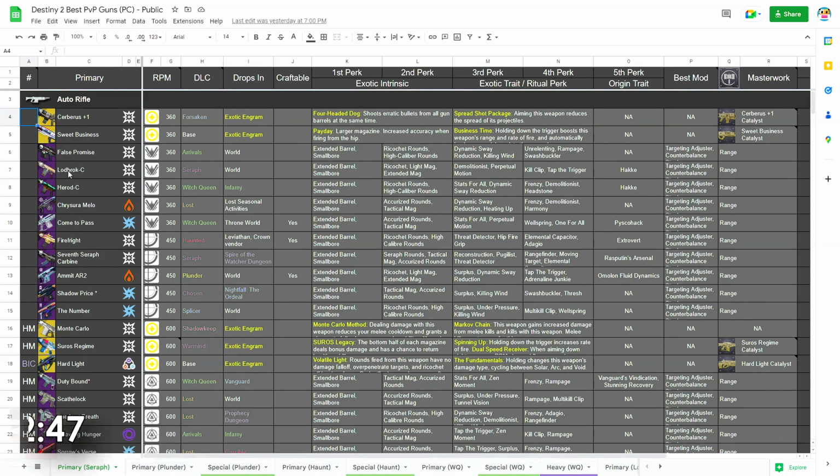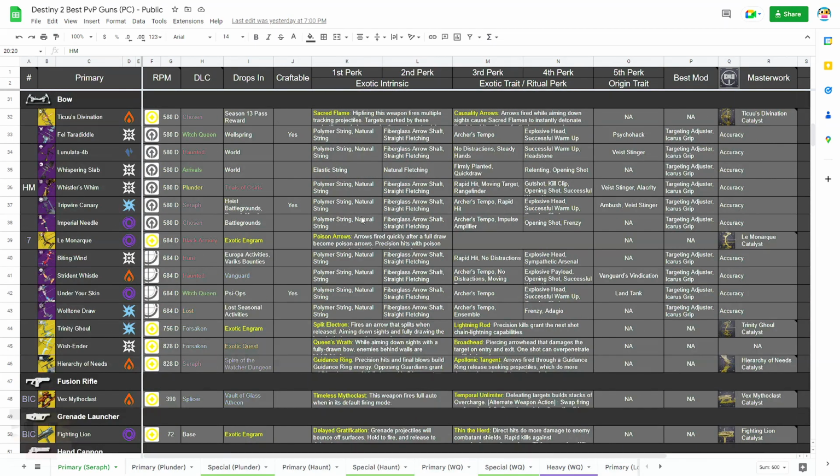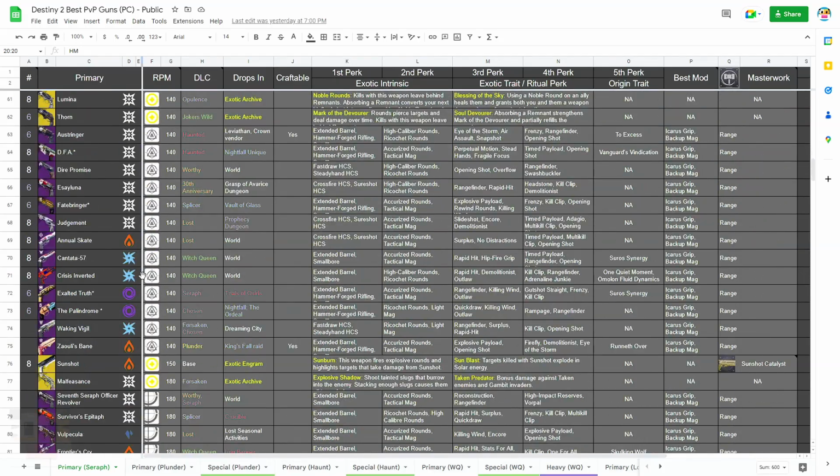So first and foremost, the organization of this spreadsheet may seem a bit random, but I've grouped weapons together that are the most like each other. For example, the frame and RPMs are going to be right next to each other. So if you like a weapon, like for example Gnawing Hunger, you know that there are other weapons right next to it. They're going to be very similar to each other. And of course, beyond that, obviously ranked by different weapon types that are clearly displayed.